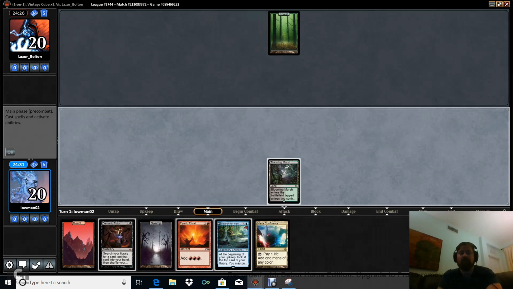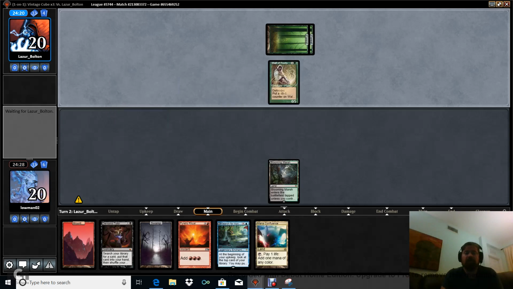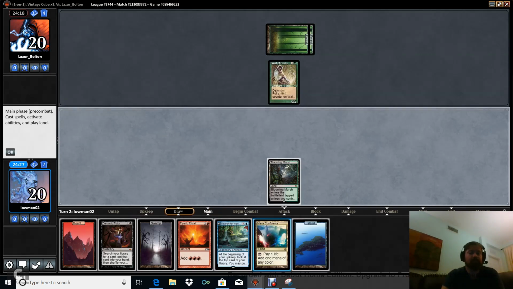Alright, this thing, go. They have a turn 2 Rofellos. That would be disconcerting, to say the least. Don't play Rofellos one time. Alright, Wall of Roots is acceptable. That I can deal with.